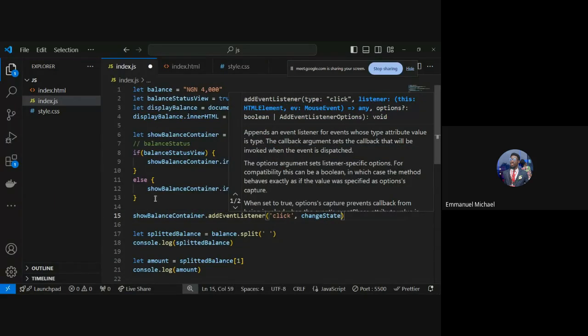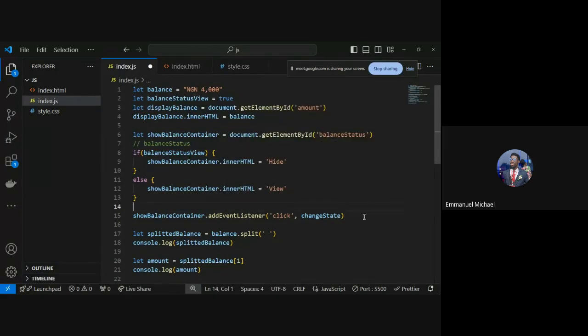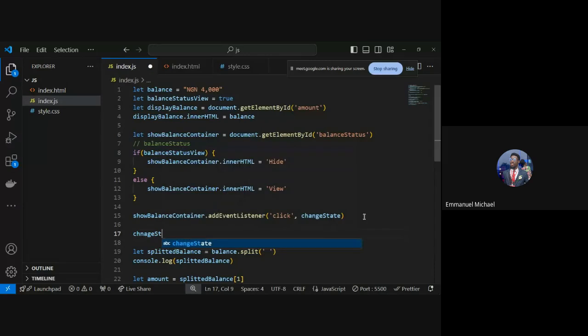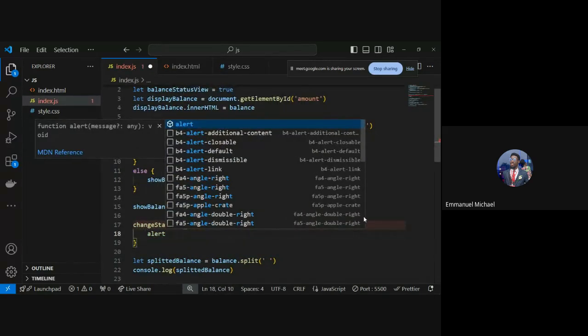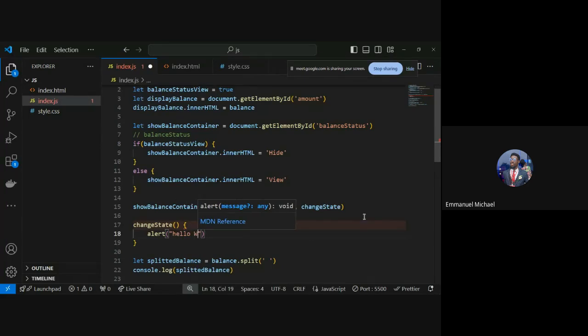Change state. To be sure this change state works, I'll say change state, alert hello world.